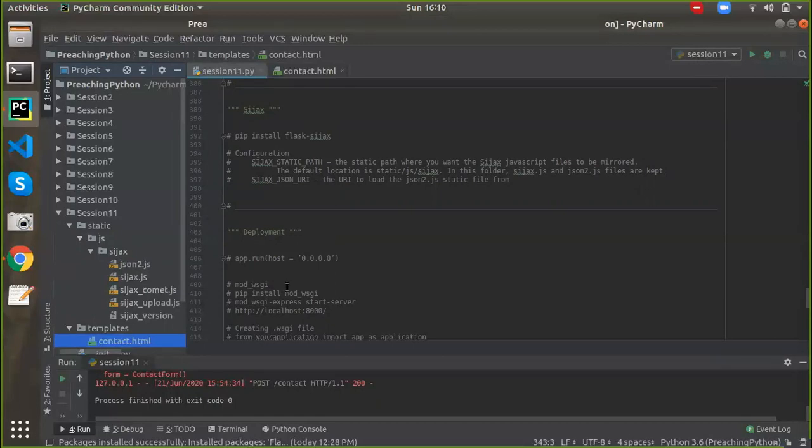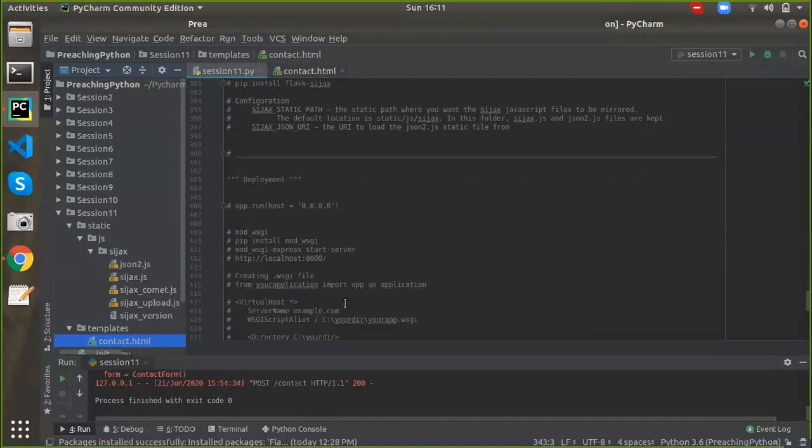To verify that the installation was successful, run the script mod_wsgi-express start-server. This will start up Apache/mod_wsgi on port 8000. You can verify the installation worked by pointing your browser to localhost:8000. Now, you have to create your WSGI file.